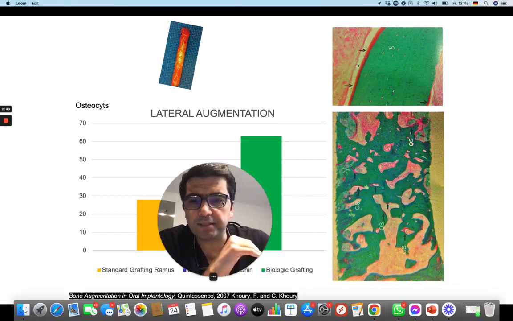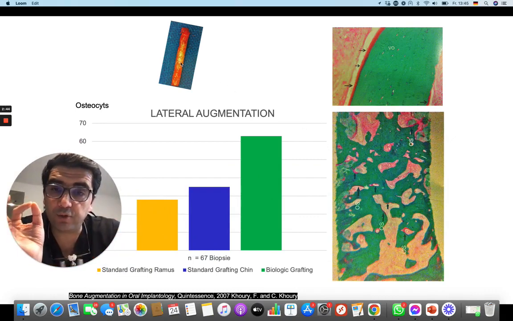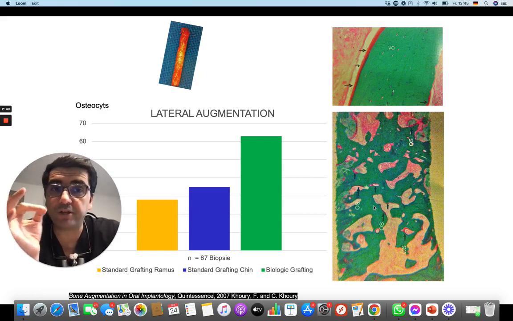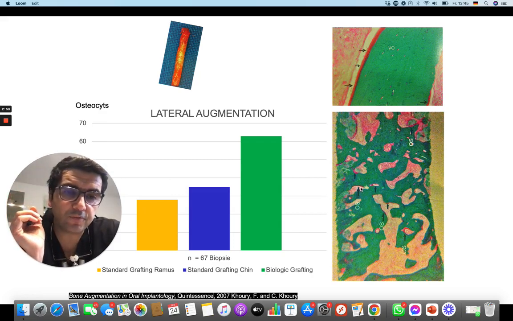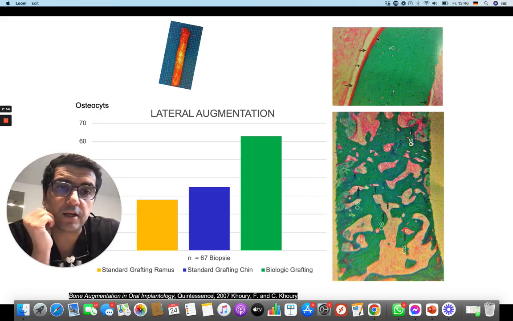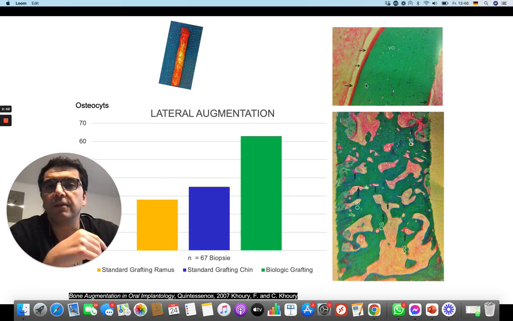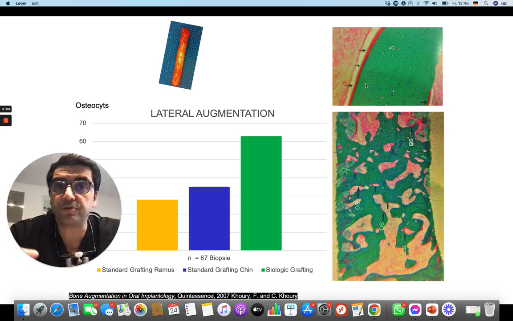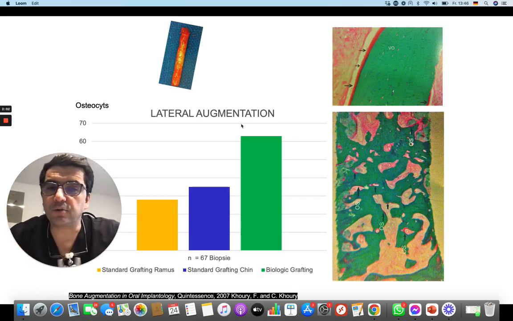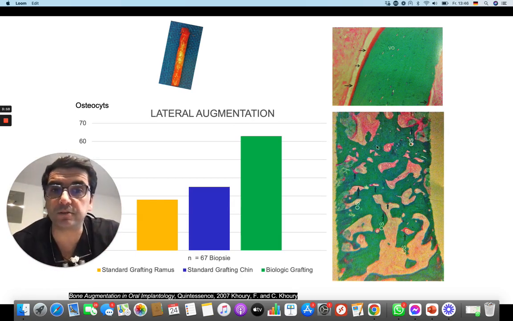In the histological view, if you harvest a biopsy, you will see new regenerated bone in the biopsy, and on this surface with osteocytes, if you go closer, the red zone on the surface is building the osseous formation. This was the statistical goal, to see it in the histological view.